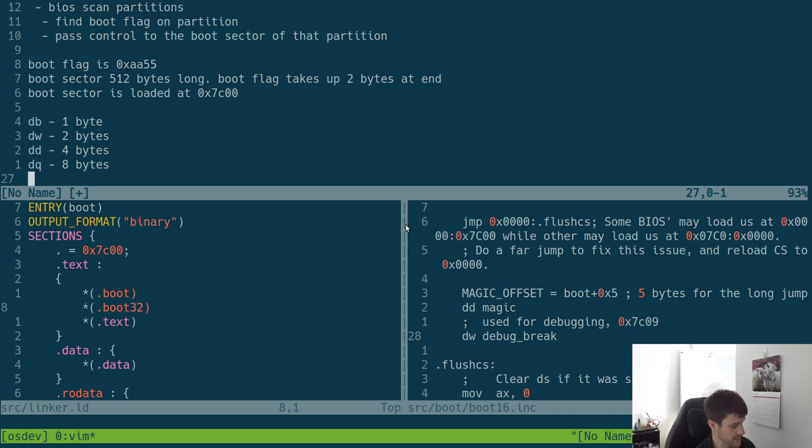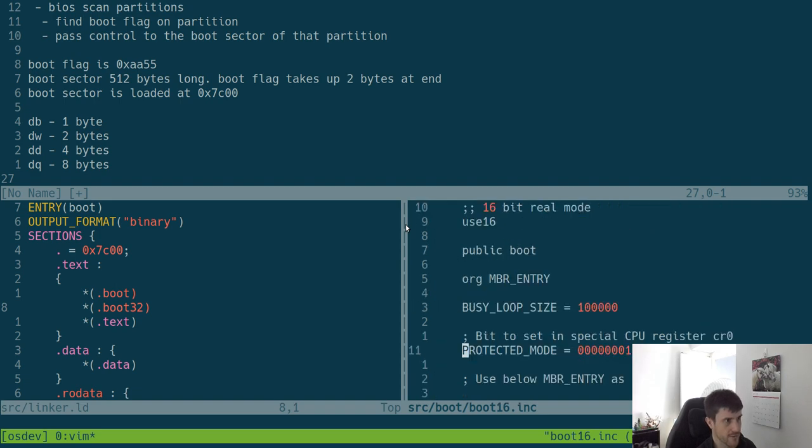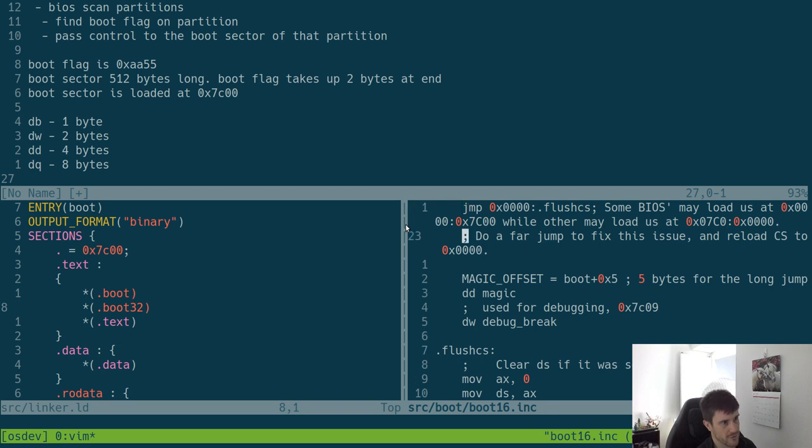So here if we go back to here, we do a double word, so that's going to be 4 bytes, and then we're going to do a 2 byte debug break. A debug break is a label, and magic is also a label, which will probably get defined somewhere else. You can define stuff further down.